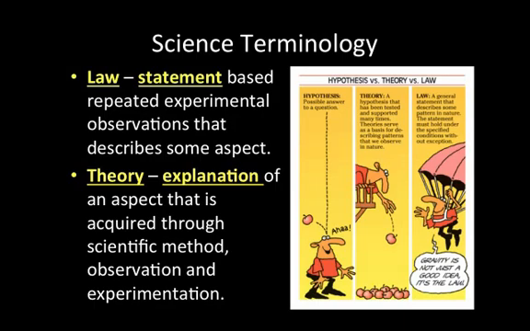Some really important terminology: there's always been confusion between law and theory. A law is simply a statement based on repeated experimental observations that describes some aspect of the natural world — it doesn't explain why it happens, but we know that it does. A theory, on the other hand, has repeated observations but also provides an explanation based on findings through the scientific method. Theory is actually higher than law in science.